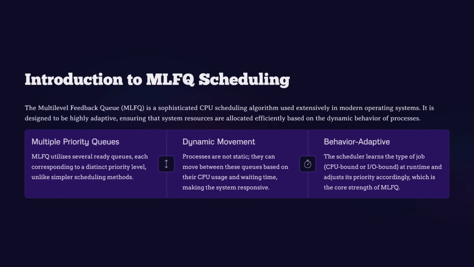Multi-level feedback queue is a scheduling algorithm using multiple queues with different priority levels. Processes move between queues depending on the CPU burst, waiting times, and how much CPU time they use. The idea is to favor short, interactive jobs but still allow long CPU-bound ones to execute without starvation.